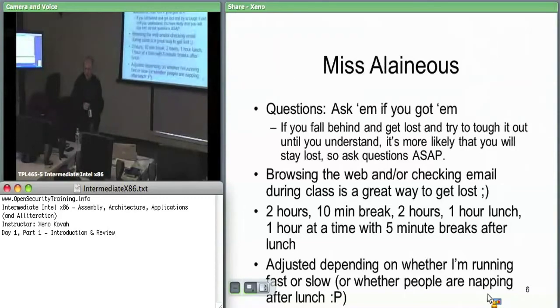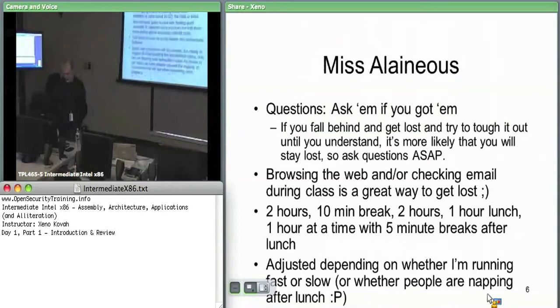So how we're going to be doing this: the first 2 hours, while I have your attention, while you have energy, we're going to go 2 hours, 10-minute break, and then another two hours, 10-minute break, and then 1.5 hours, and then lunch. And then after lunch, you'll be falling asleep. Please eat a light lunch so that you don't fall asleep. But after lunch, we'll take a break every hour, 5 minutes.